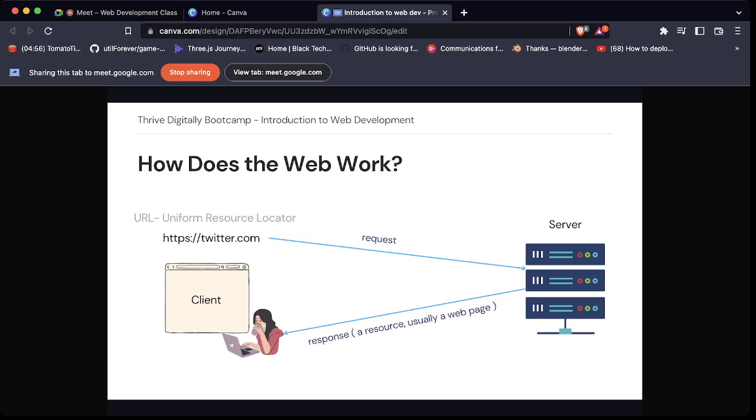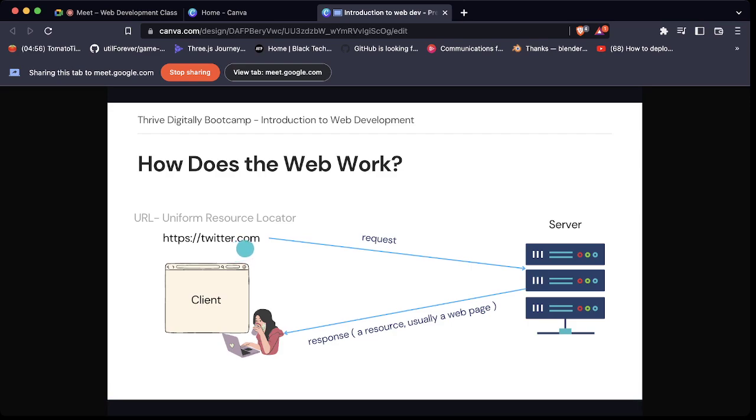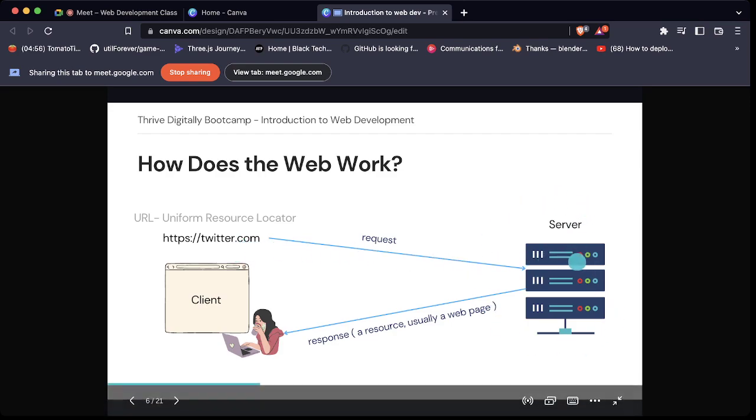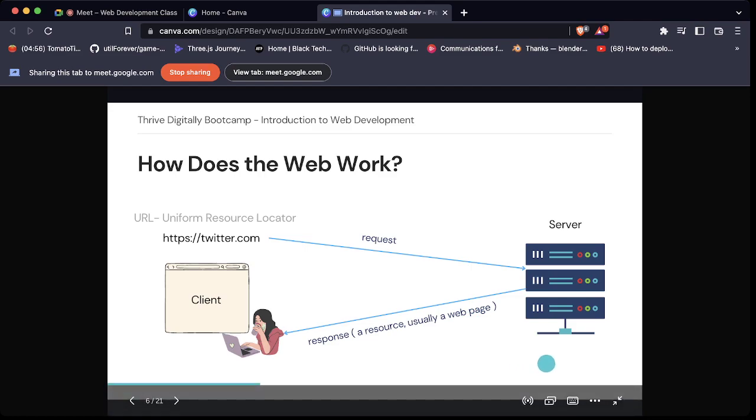So what happened behind the scenes was that immediately you pressed enter, your client made a request to another computer somewhere, and that computer is called the server. This is a server here. So immediately you press enter, your browser is sending a request to the server. How can your browser reach that server, which is another computer? The computer might even be in another country. So how does your browser reach that server? The way your browser reaches that server is through the network.